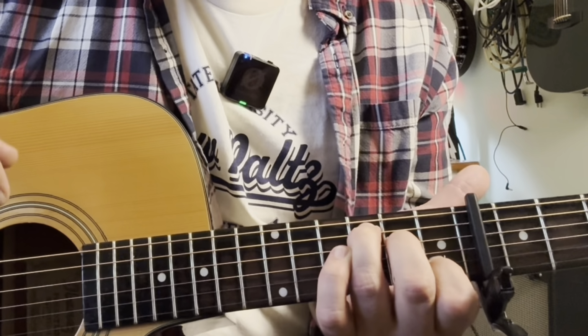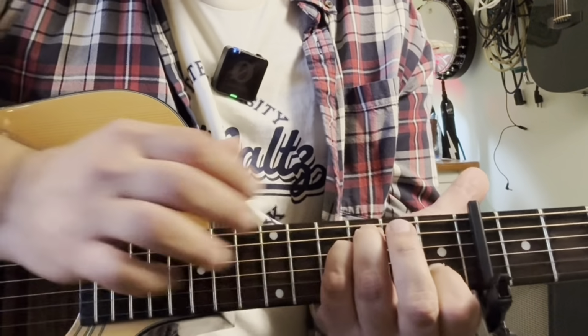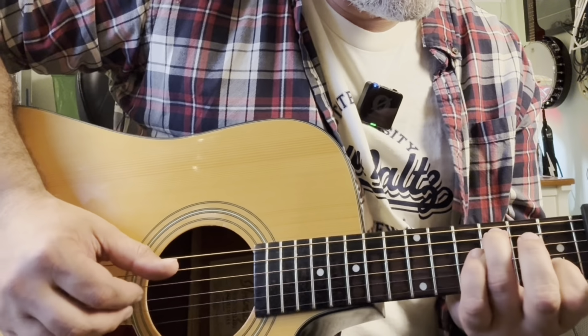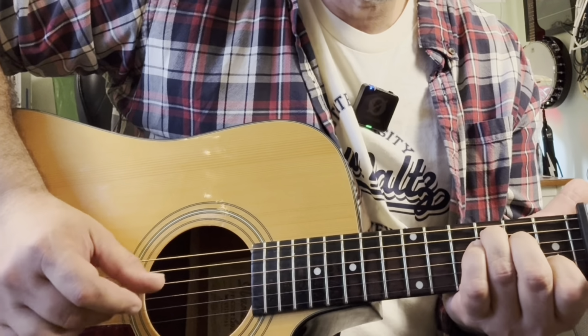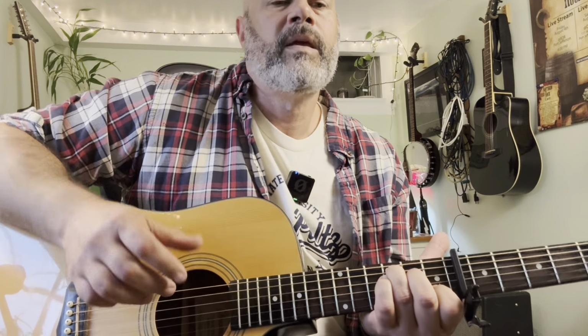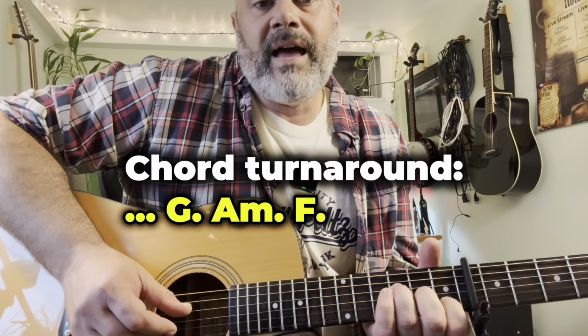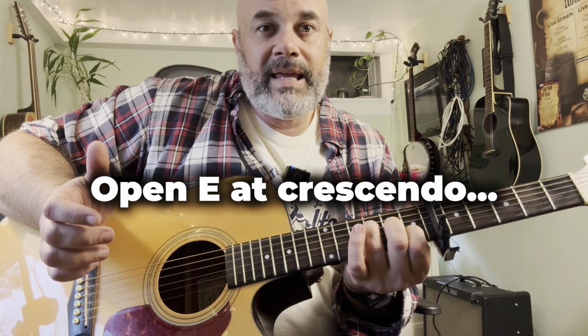So you set it up with that special grip where the pinky is right underneath your ring finger, and that note is only being used to harmonize with its octave right there. So those fingers are going to stay frozen just like that. And it's important that you keep that open G ringing in the background. Creates a cool little drone. And then after you do that 3 times, it's G, A7 or A, and then this F shape, and then I pop that E behind it, and then resolve to that note, and then back to that move.